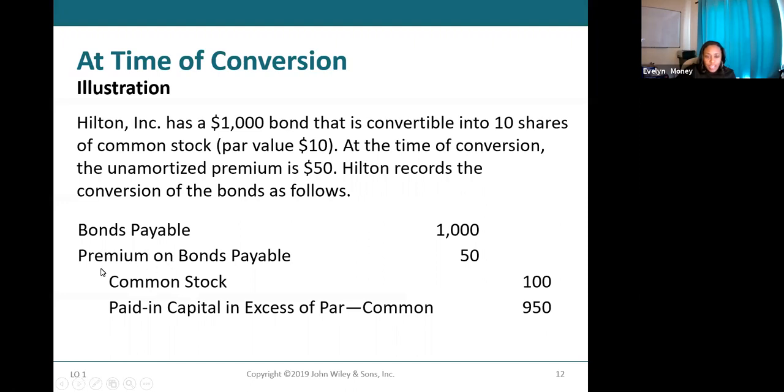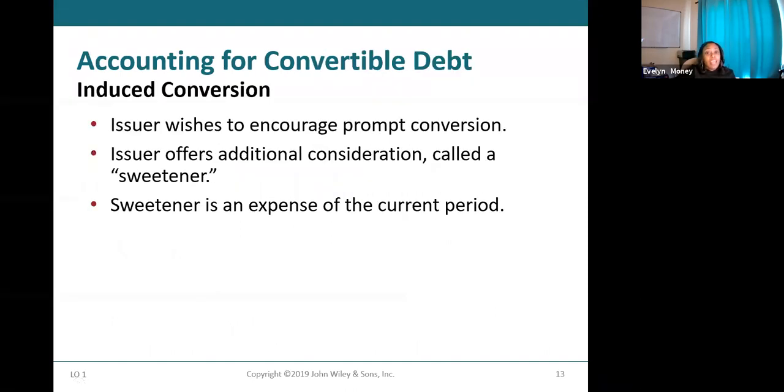And of course, if I'm on the other side here, I possibly may have to use retained earnings if I don't have any paid-in capital in excess of par, similar to what we saw with treasury stock. But as long as I need more on the credit side, we're going to be using paid-in capital in excess of par to balance that account.